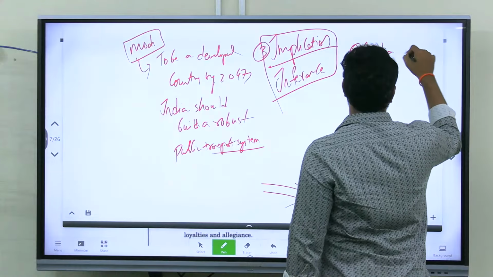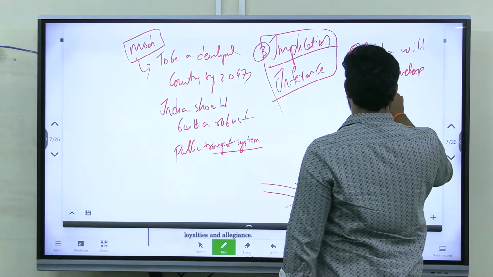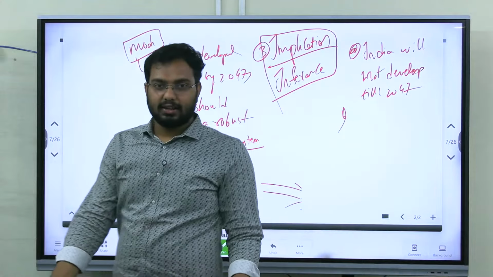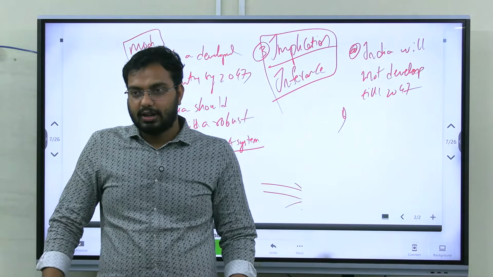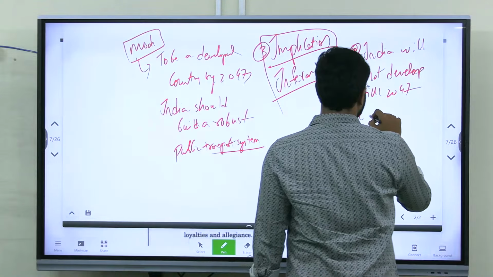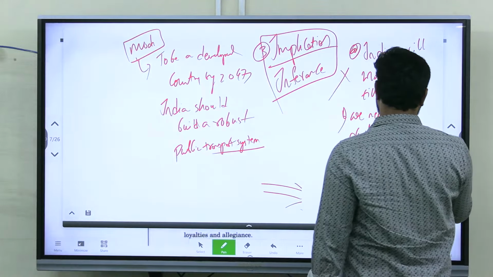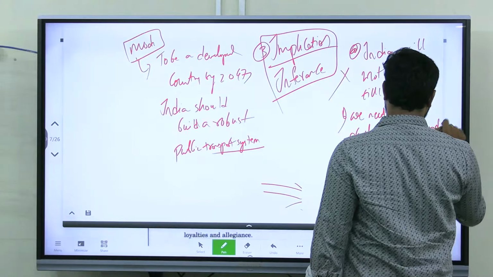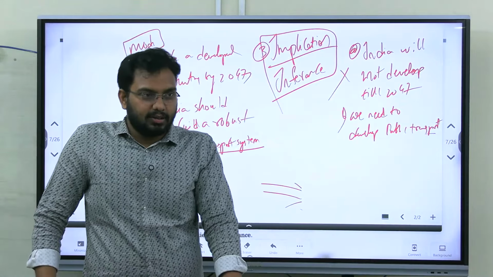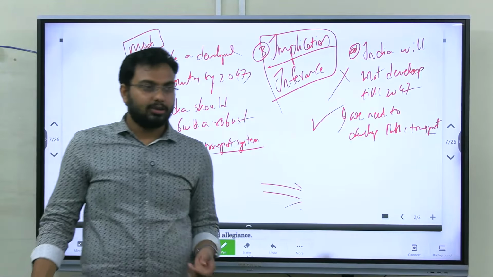Let's say the first conclusion is India will not develop till 2047. Is this the correct conclusion? Is this what the speaker is saying? India will not develop by 2047? Is it correct? Wrong, because he is not saying that. Second conclusion is we need to develop public transport. Is this correct? Is this correct conclusion from this passage? Okay na? So that is how we need to figure out.